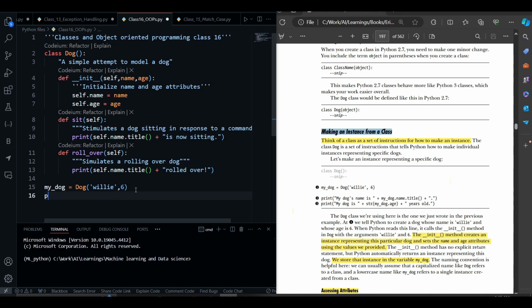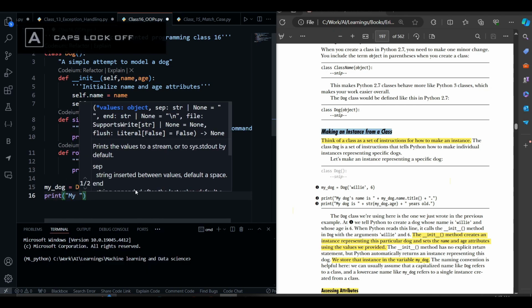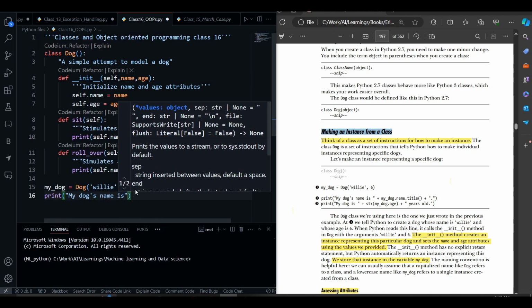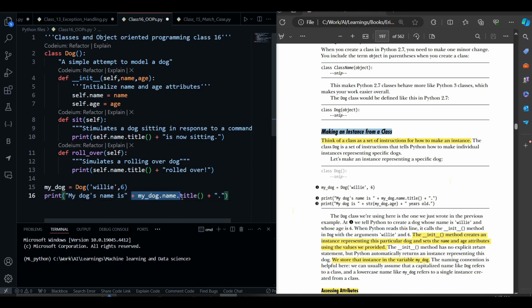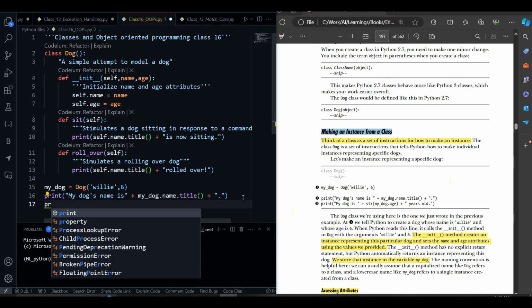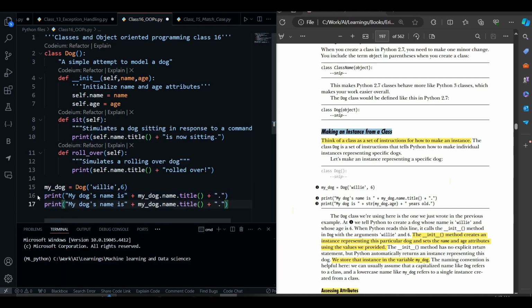And then I'm also printing some statements, such as my dog's name is plus my underscore dog dot name dot title plus. So I'm printing the name of my dog which I gave it, and again I will also print the age of the dog in a similar manner. So I'm just copying this statement, pasting it, and replacing my dog's name with the age.